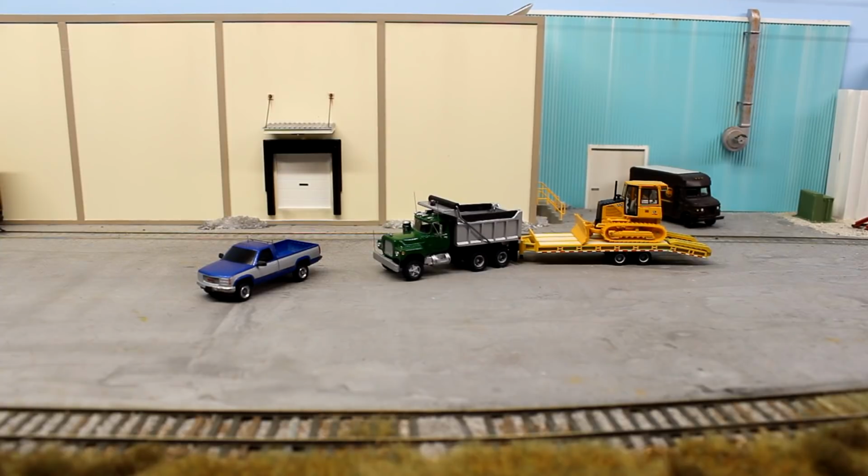I plan on weathering that dozer there, John Deere. I've got a few ideas how to make it look at least used and not brand new. So I'll try to maybe make a video in the future of weathering that and chaining it up on that trailer.